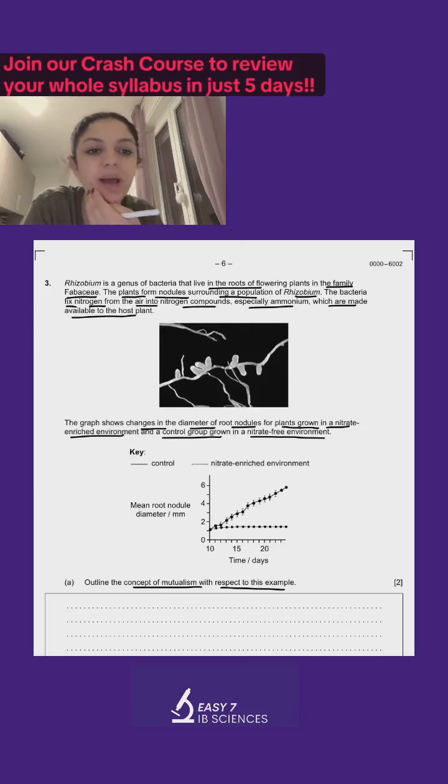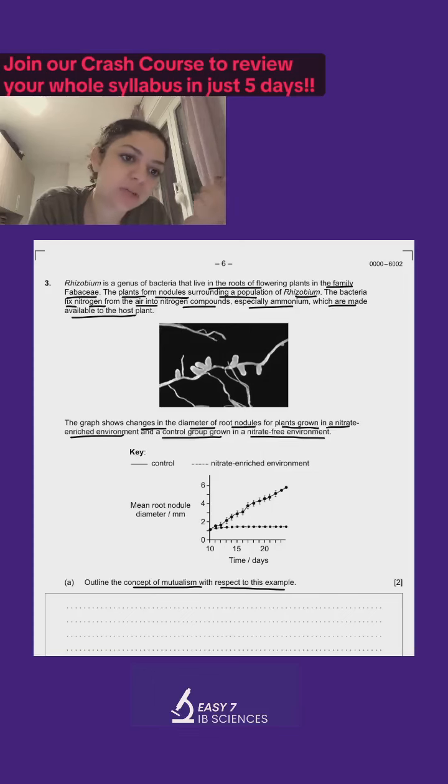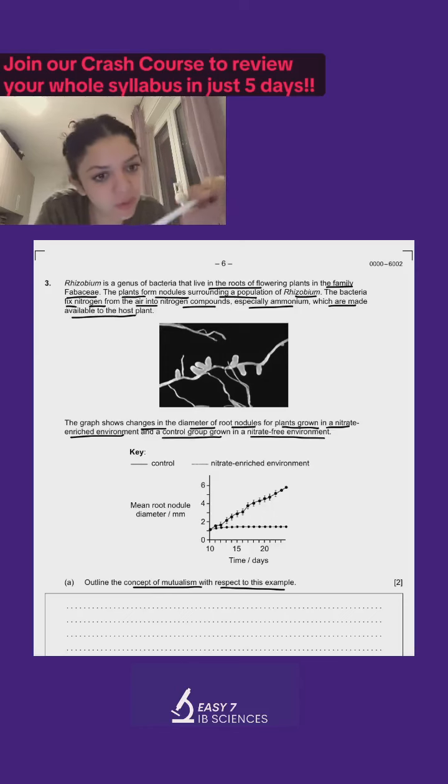Someone said, what about amphipathic? I'm assuming you're talking about the previous question. If something's amphipathic, it's usually a large molecule. It has to have an end that's polar and an end that's non-polar, for example a steroid, which is a very large molecule. So what you usually see is that the polar side will go towards the aqueous environment and the non-polar will go to the middle. Very good, Tay. You've exactly mentioned the relationship.